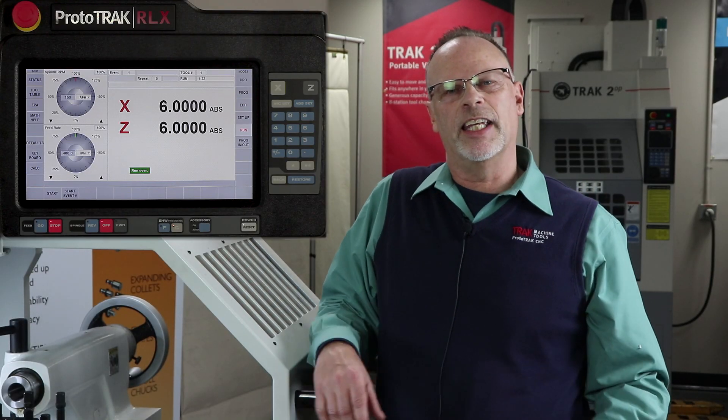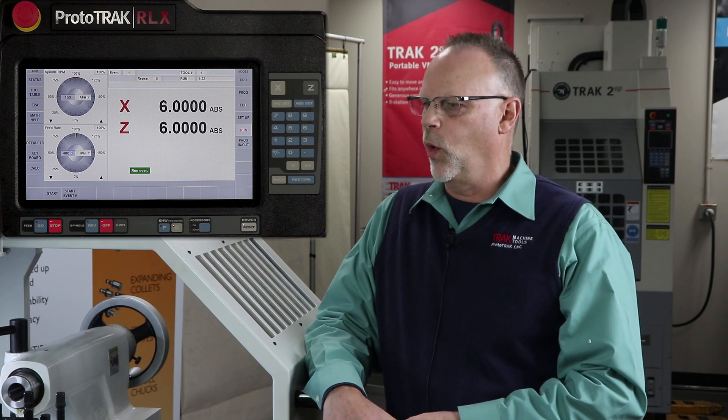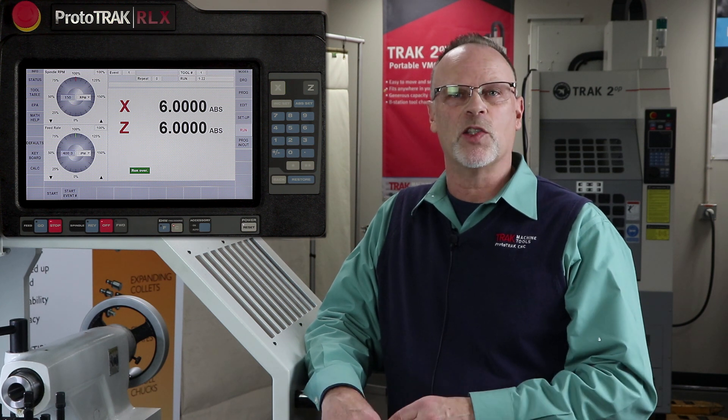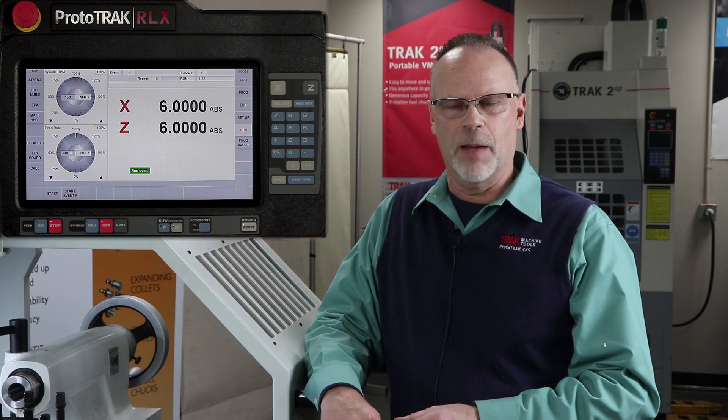As you can see, I didn't actually get a bird's nest that time, but it doesn't really matter — it still works the same way. Whether I get that or not, there might be a time where I just need to stop in the middle of a run cycle and measure where I'm at before I finish the part, or it might actually be that there are chips in the way, but either way the process works the same.